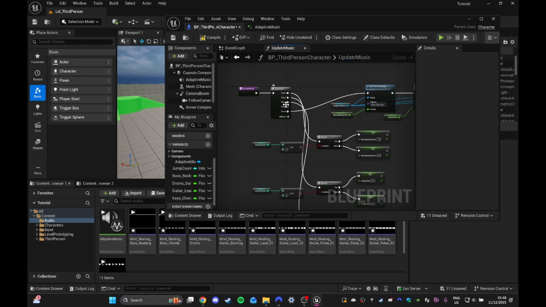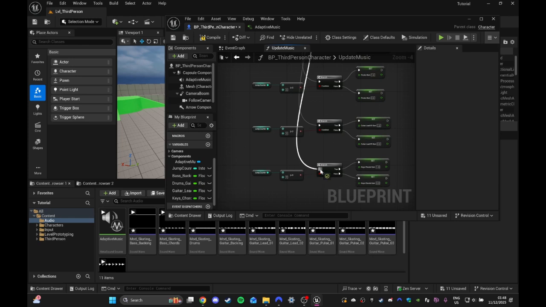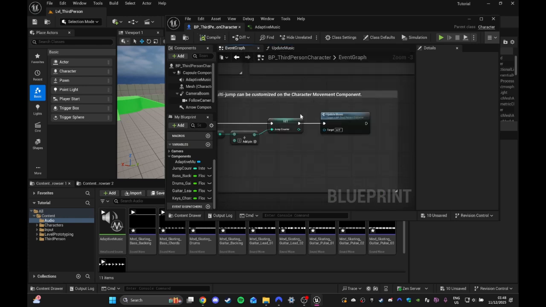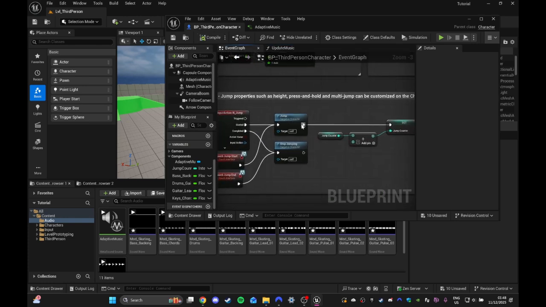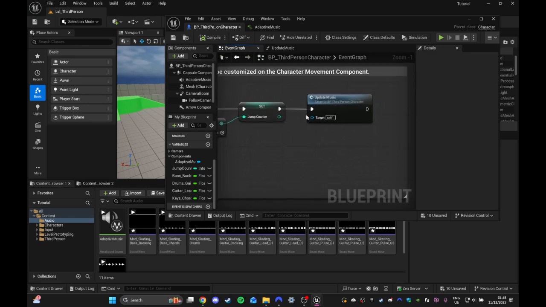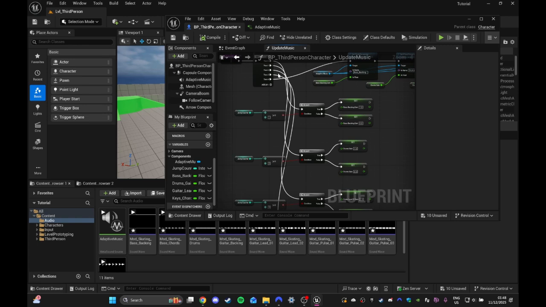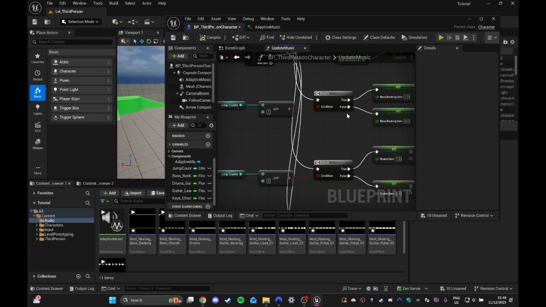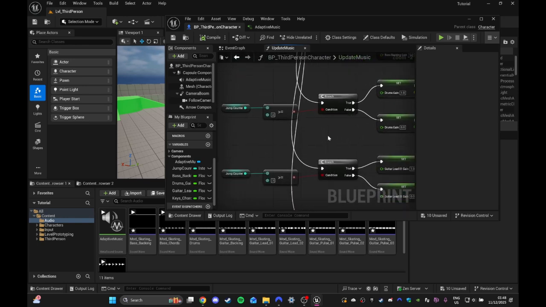So now, make sure to compile it too, of course. So now every time a jump is called, it will update the jump counter, and then we'll update the music to go and check the jump counter to see if it has reached a specific threshold.